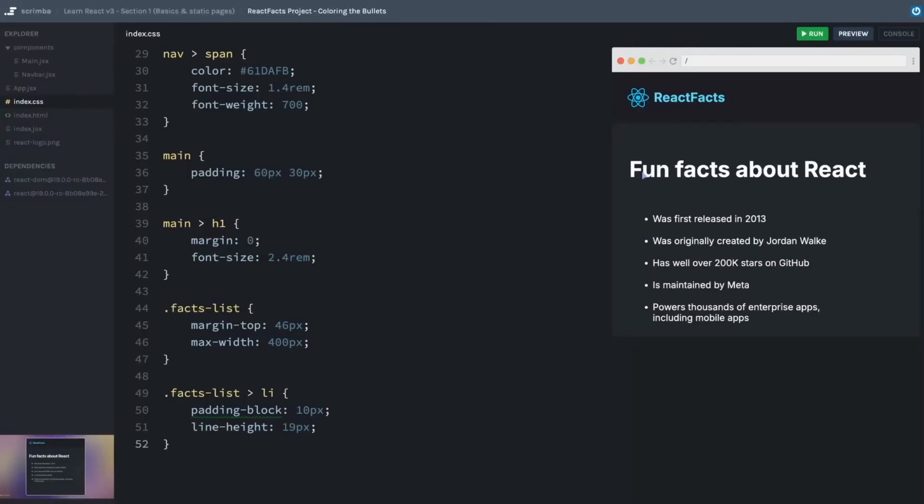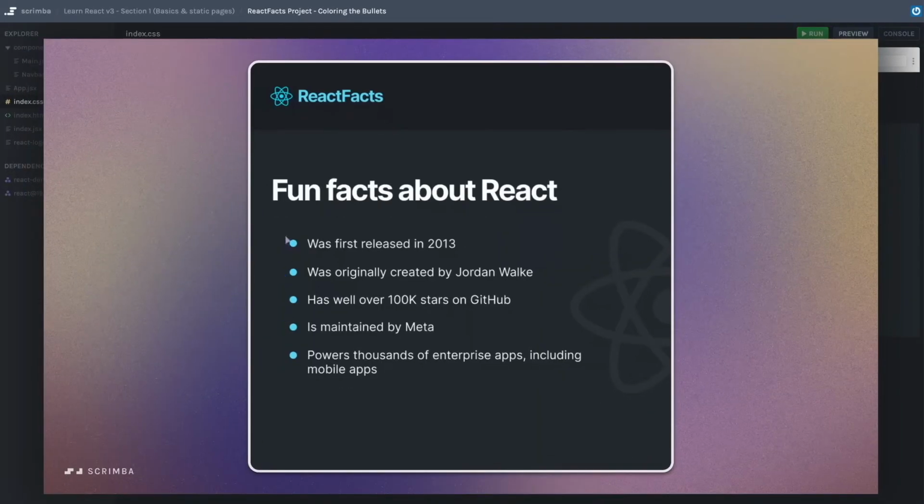I was going to have coloring the bullets so that they were a little bit larger and blue be a challenge that I gave you. And of course, if you want to try and do it on your own, you're more than welcome to do that. A really common way to customize bullets like this is to completely remove the bullets from the unordered list and then to use a before pseudo element and create your own little CSS shape that is in the shape of a bullet. But at that point, it felt a little too, I guess, nitty-gritty to be really diving into doing that with CSS in the middle of the React course. I know I said it's good to practice CSS, but I think that might have been a little bit overkill.